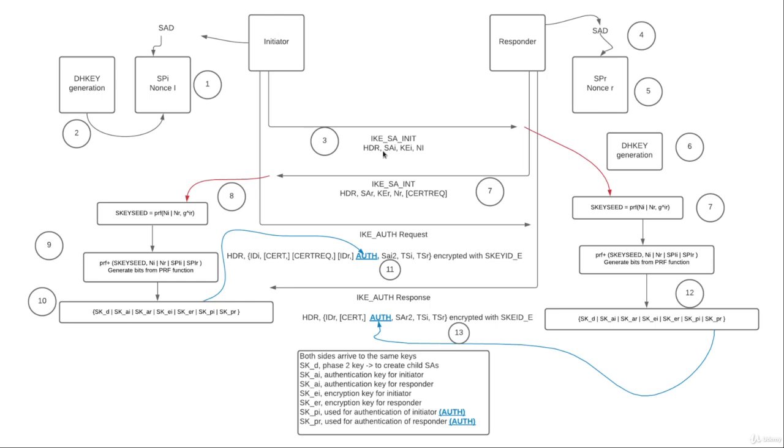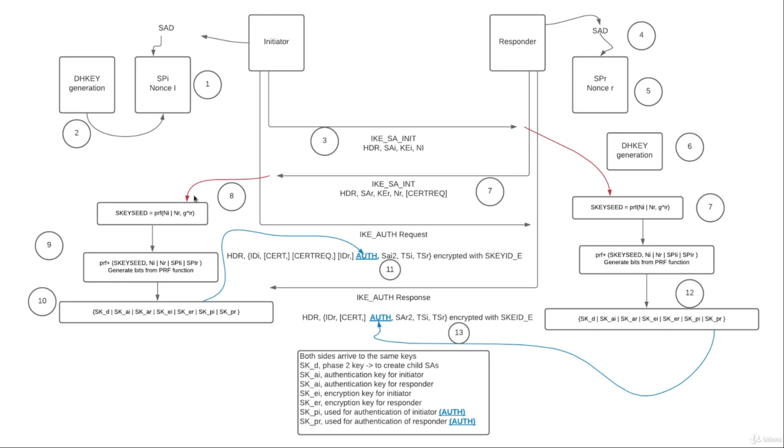The responder would receive the message. It will determine that this is a new session. It will generate the security parameter index responder. If the Diffie-Hellman key group is acceptable as well as the proposal, it will generate its own Diffie-Hellman public key. It will generate the number used once responder. Now, the responder has all the information it needs to generate the seed keys. It will send its own IKEv2 init response message, which would include its security association, its nonce, Diffie-Hellman key and a certificate request as well if applicable.